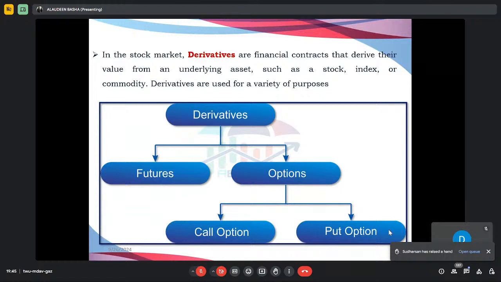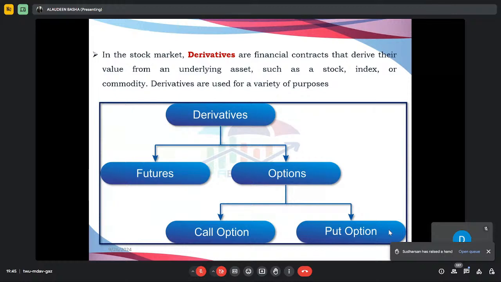All the derivatives are based on a time frame. So compared with equity, derivatives are very highly risky. At this juncture, I convey to all the participants, exclusively for freshers: don't think about derivatives once you are entering the stock market as a fresher. Minimum, you should wait 6 months to 1 year. You learn a lot of things from the stock market. After that only you can decide whether you go for derivatives or not.